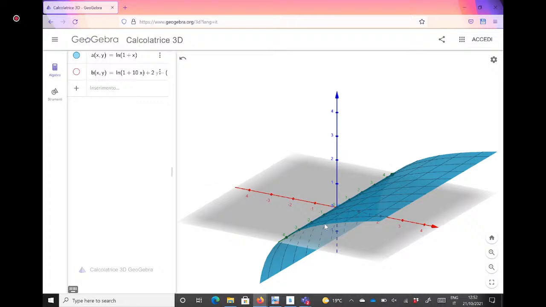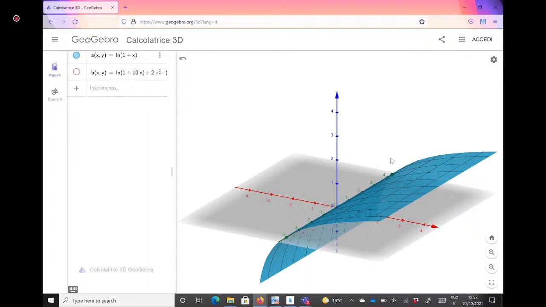This is a function of two variables, which is the blue one. The log of 1 plus x. In principle, this is a function of one variable, okay? But I could consider this as a function of two variables: log of 1 plus x plus 0 times y. Okay? If I regard this as a function of two variables, this is not a line in a plane. This is a surface in the three-dimensional space. But if you, okay, so this is the x-axis, this is the y-axis, and this is the z-axis, the vertical one.